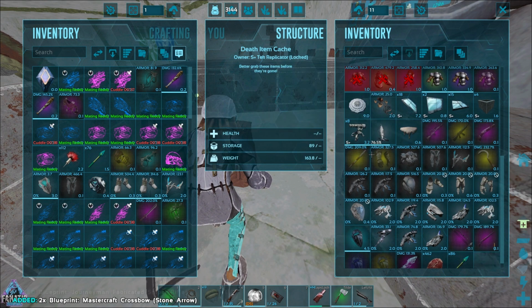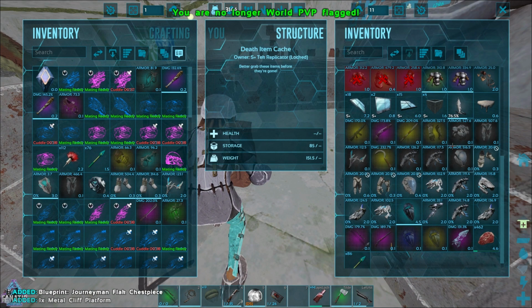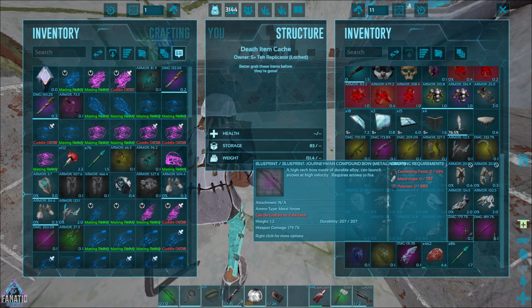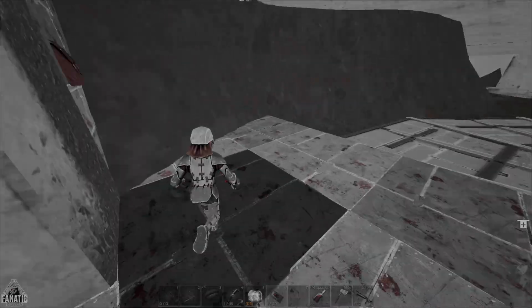Crossbow, Fabi BPs, autos, cliff pots, more flak, tech suit. Like, holy shit, boys. This is insane. This is so profitable. And on that note, boys, I think I'll end the video here for today.